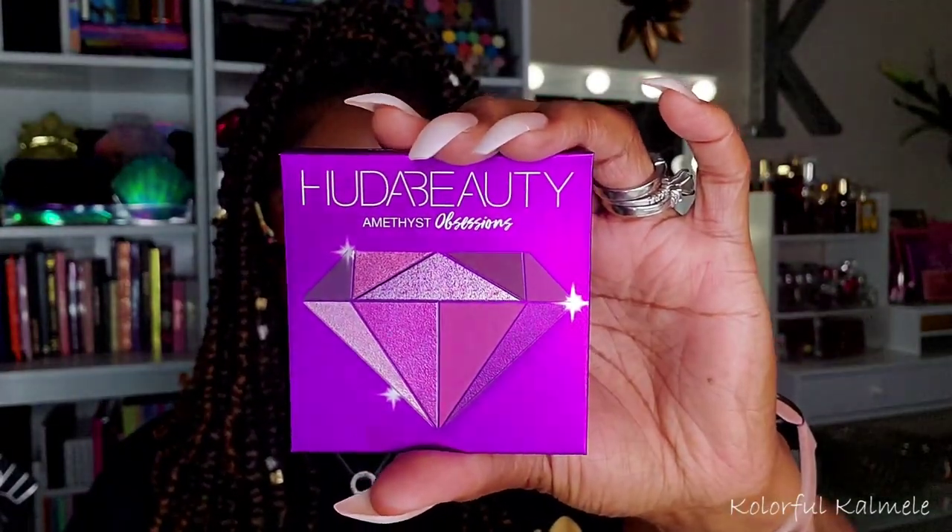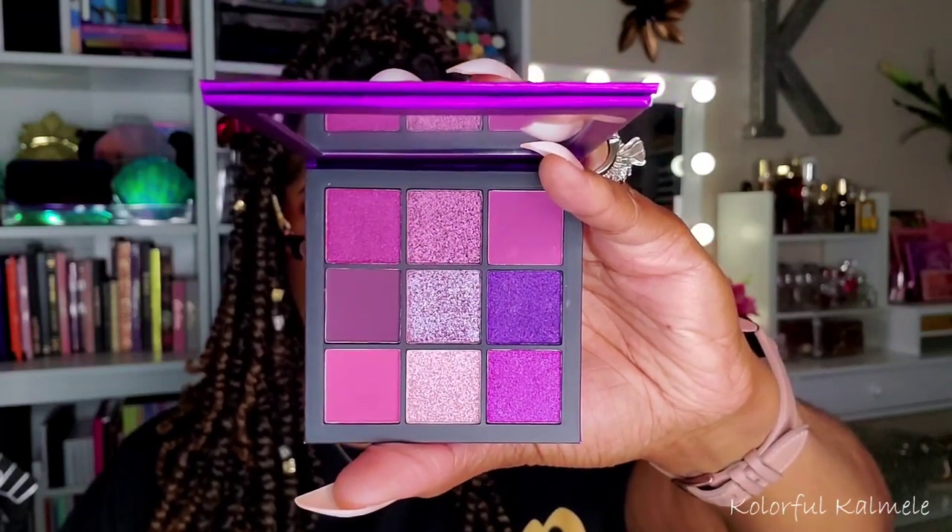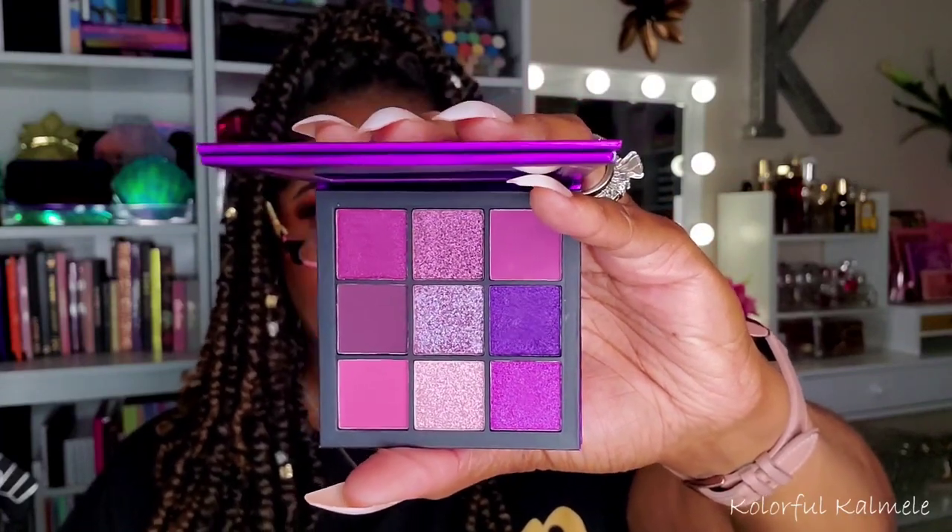This next item isn't new by any means, but I just had to have it. After purchasing some palettes during the last Menagerie Cosmetics restock — when I had all the palettes in my cart and the purple one sold out — I felt like this Hooded Beauty Amethyst Obsessions palette had a very similar color story to that sold-out purple palette. I've always wanted this palette but never picked it up because I have a million purple palettes, so I grabbed it to scratch that itch.